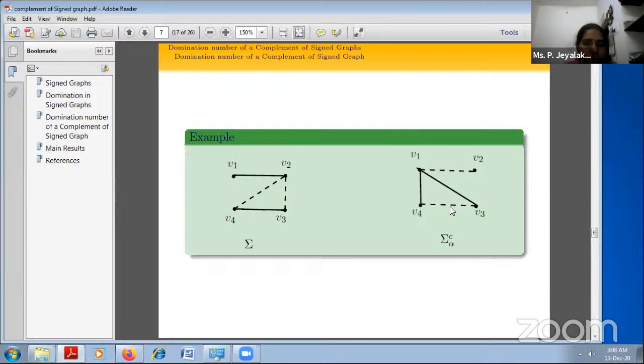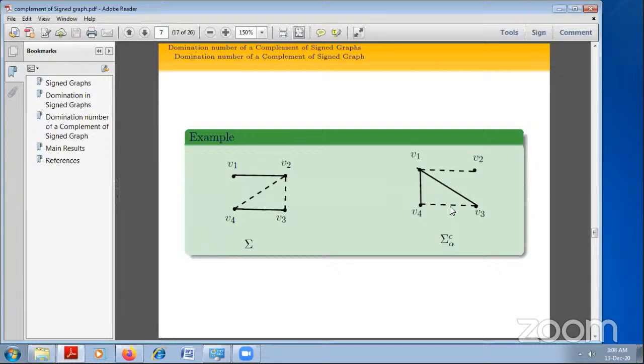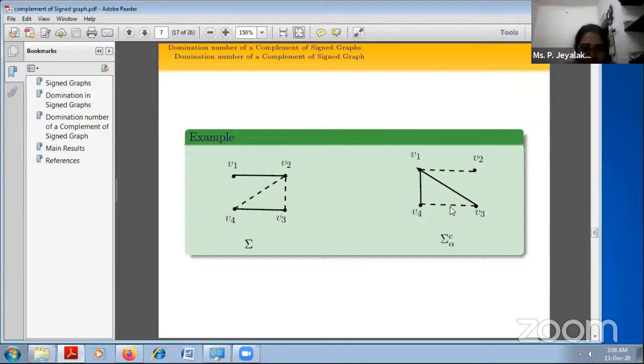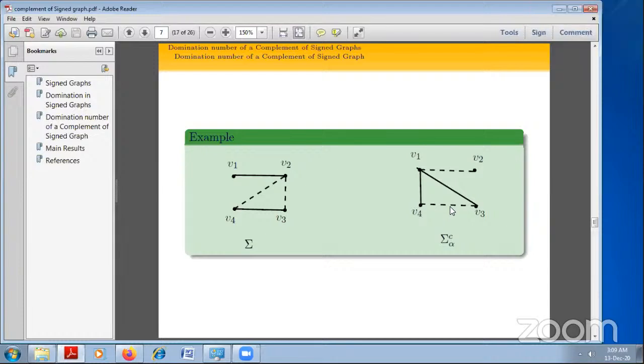This is one type of complement definition. We can define another way, for example, with positive and negative edges exchanged. When we generalize, we can have a hundred types of complements for signed graphs. But people working on signed graphs aim to get a definition of the complement of a signed graph such that when we take the complement of the complement, we are back to the original signed graph, because then we will not be missing much.